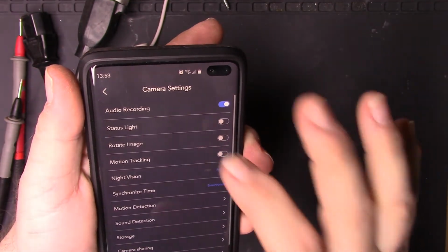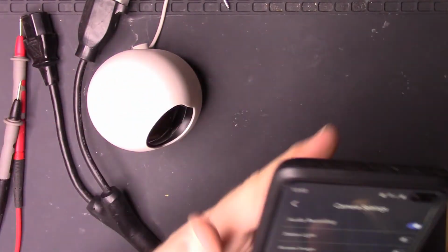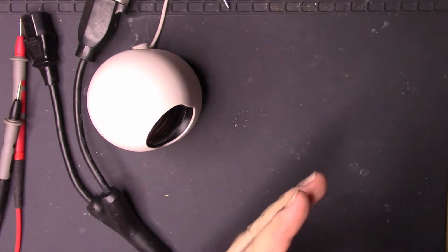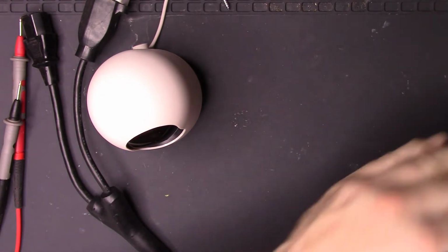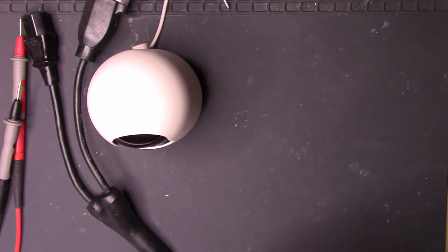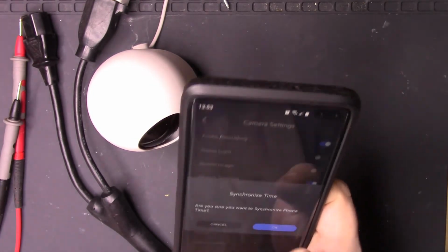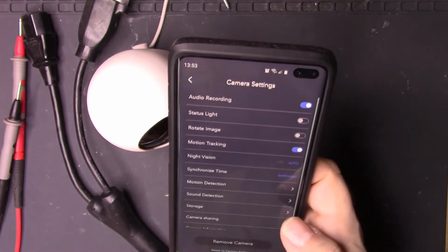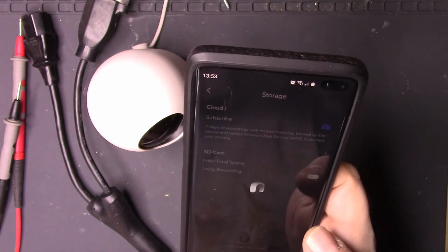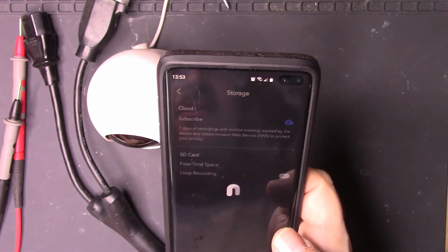Audio recording, motion tracking, so it'll follow. When it sees movement, it'll follow it. Let me see if I can. Yep, see that? So I was trying to follow my hand. Let me synchronize the time, and then it does have night vision, which is nice. And then I am using an SD card, but you can also do cloud storage.